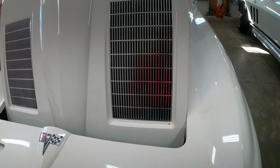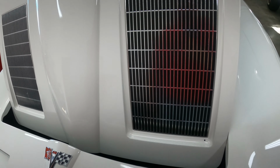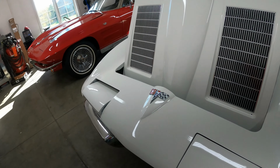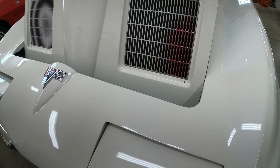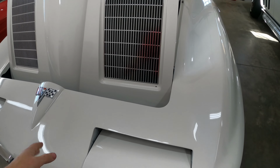So now it's time to put the motors in, so we just have to very carefully sneak the motors down through here and bolt them in. And the only thing is I didn't pay attention to how those gears are clocked, so I may have to roll this headlight around to get it where it needs to be.